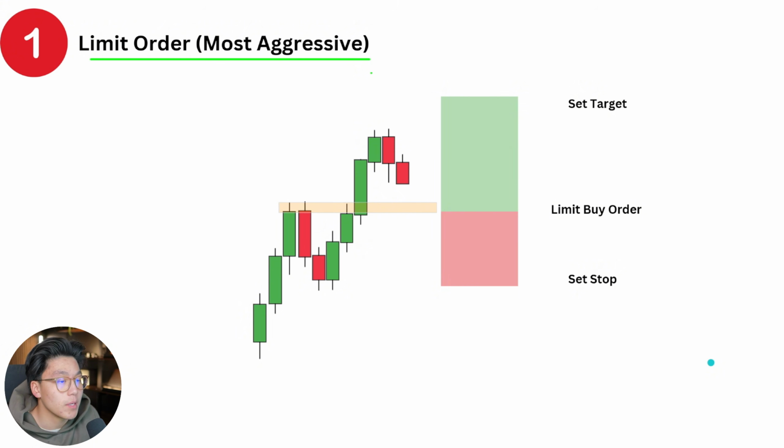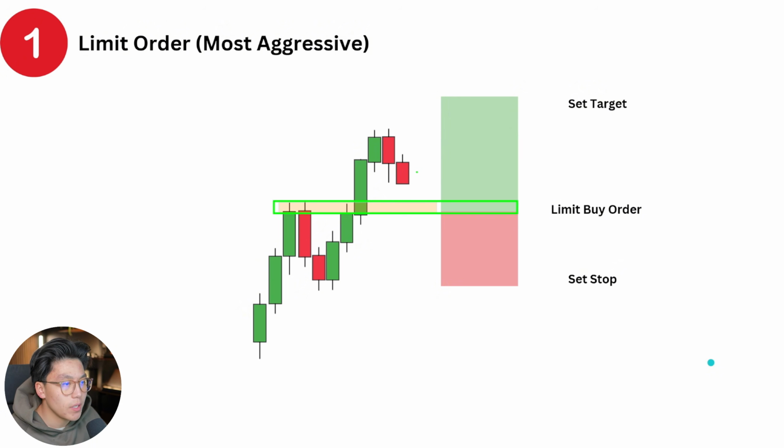The reason why it's the most aggressive entry model is because no matter what break and retest it is, either it can be good, either it can be bad, right? You're going to get into price because you're going to have a limit order at this break and retest key area. So as you can see, this is a clear uptrend once again, higher lows, higher highs, right? What we like to see is essentially this area be used as support for a continuation towards the upside.